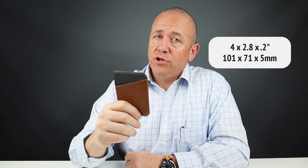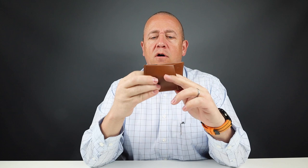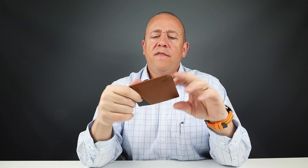By way of measurements, it measures four inches by 2.8 by 0.2. Our overall perception of Bellroy remains consistent: they have a three-year warranty on products for defects and materials under normal use. There may be concern about what 'normal use' means legally, but the company continues to demonstrate that they take care of their customers. There have been persistent reports of leather quality issues, possibly due to how thinly the leather is split — it appears to stretch out quickly. With this top-and-bottom up-down design, as it stretches, cards can potentially fall out when removing the wallet from your pocket.